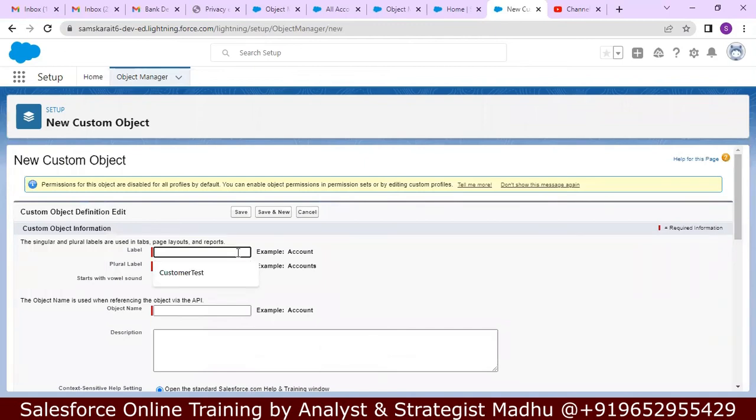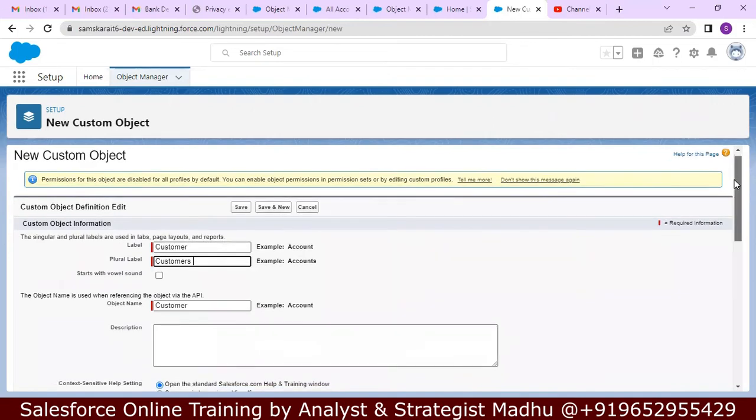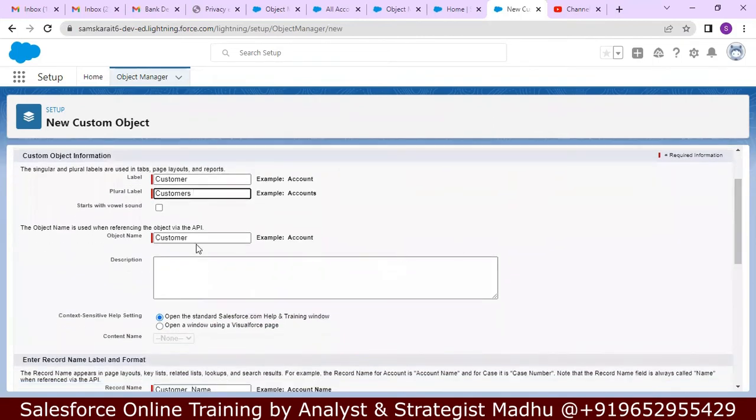Enter label name, that is object name, customer. Plural, you have to enter customers. Object name automatically came, you just give description: customer object.